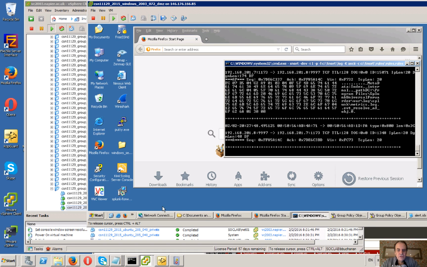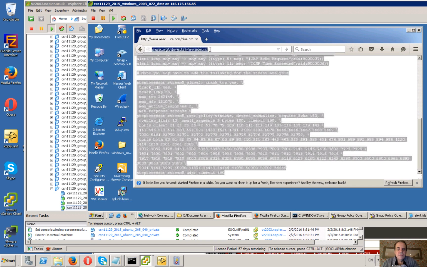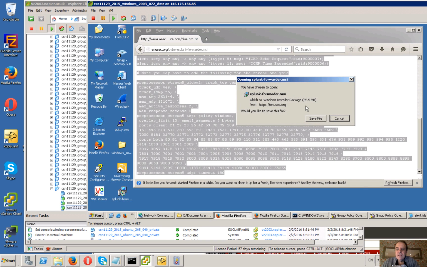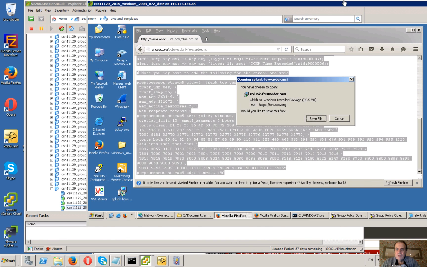So in the next step, we need a forwarder agent to be able to forward the Snort logs and the event logs onto the Splunk machine.